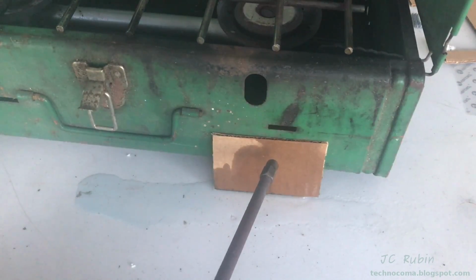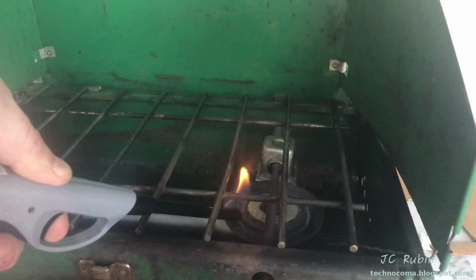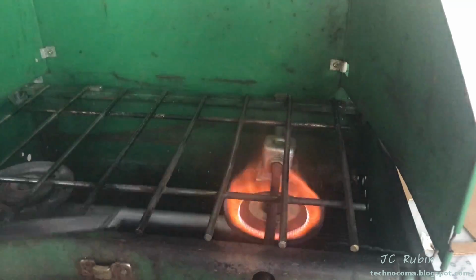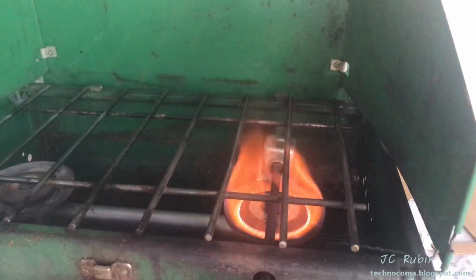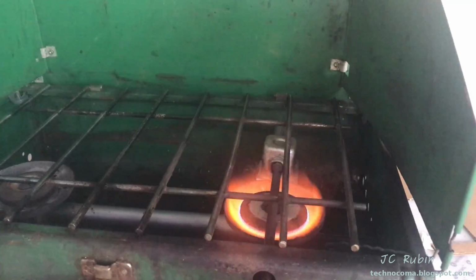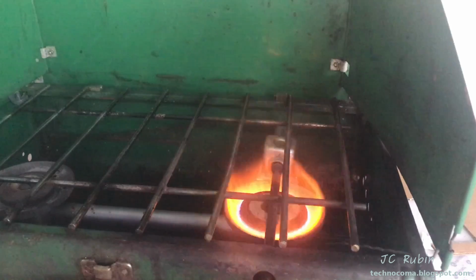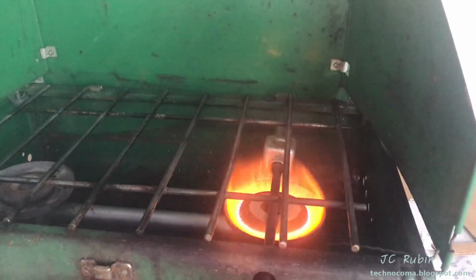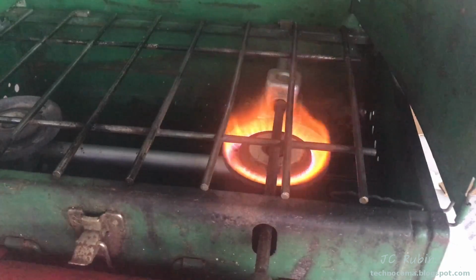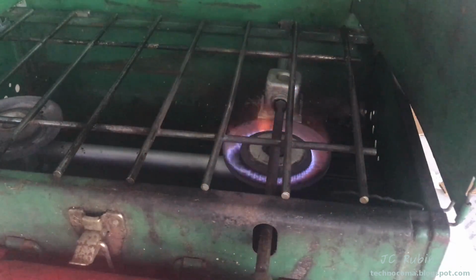Make sure everything's purged. Okay, now I'm going to connect it. There's definitely a different color. Probably some impurities in that alcohol.